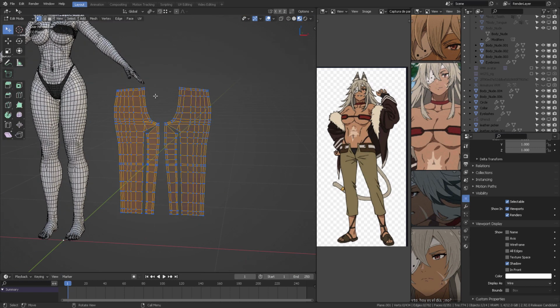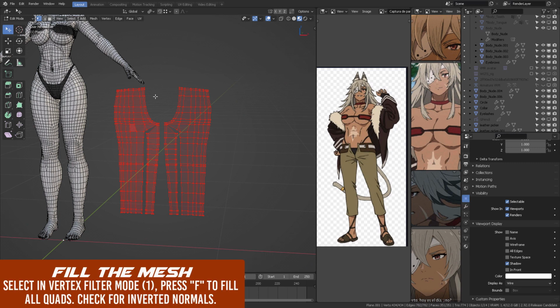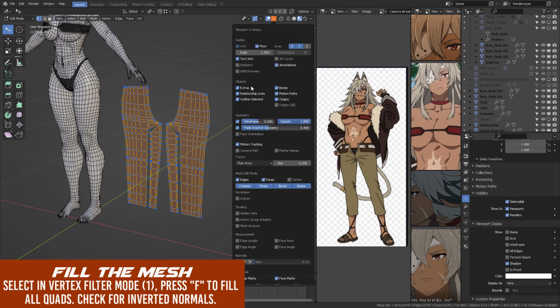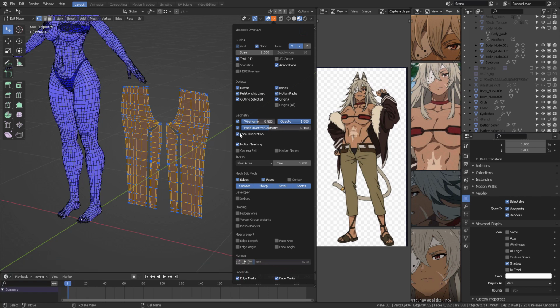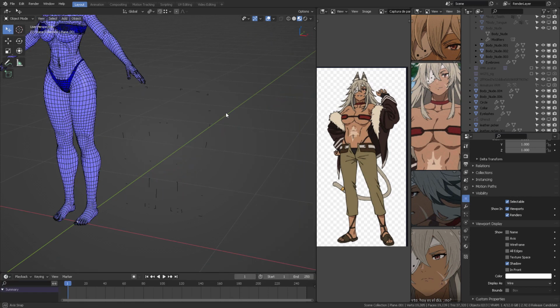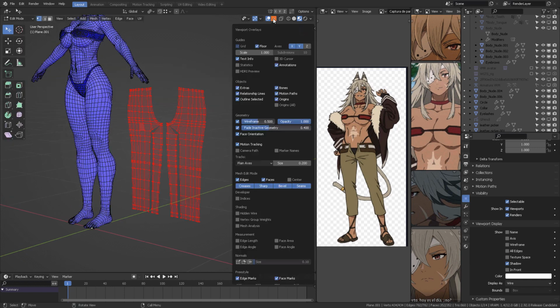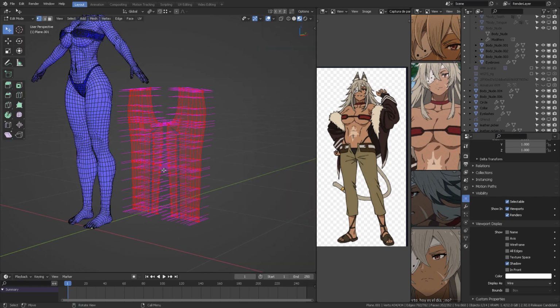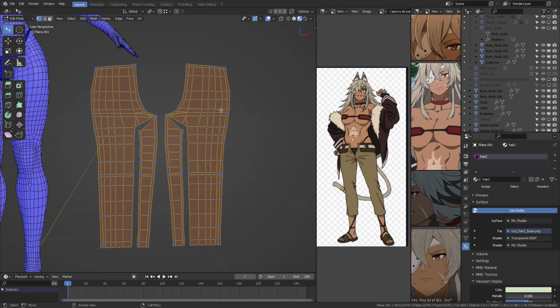So now we're going to press fill the faces, and you can see that slight color change, and that means that all of the faces are filled with polygons, with actual polygons, because that's what we want. In case that you get this error, you should check your normals first of all, and then your face orientation. So that's what we're going to do here.